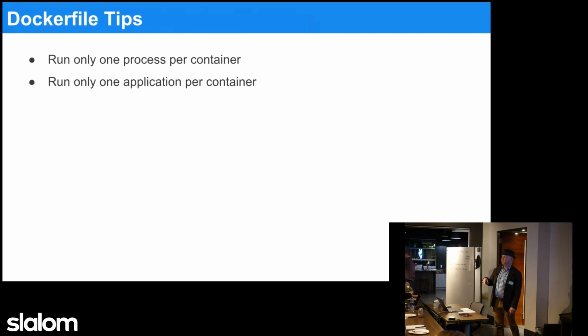The reason is, if it dies, you just restart the container. If you need the logs from it, you just spool the logs from the container out to CloudWatch or whatever you need in production. And if it dies, you'll have all the logs for that container instance, so you can see why it died. If you start mixing multiple processes in there, containers won't automatically restart themselves when they die and terminate. I'm going to talk a lot about that one.